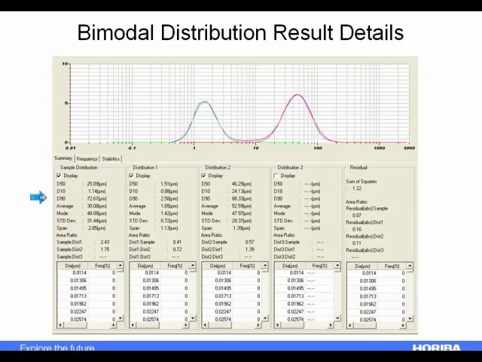Here we see on the far left-hand side the D10, D50, D90, and other statistical results for the overall distribution. But then we see the first peak has a mode at 1.4 microns, and the second peak has a mode at 47 microns. We can find out the percent in each of these. And actually, we can split that distribution and start getting the distributions on each of these two separate distributions. So if we do have a bimodal distribution, life can get more complicated, but certainly the software is now sophisticated enough we can provide close to full statistics for each of those two distributions.